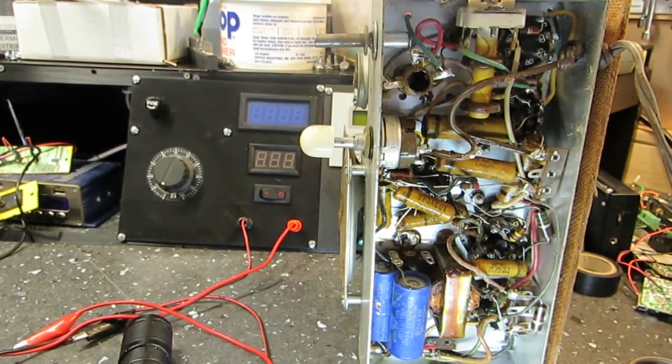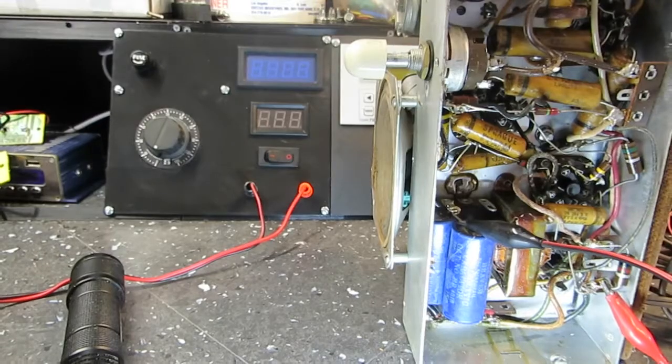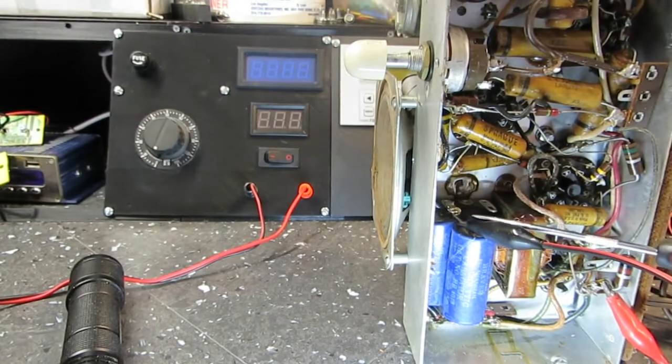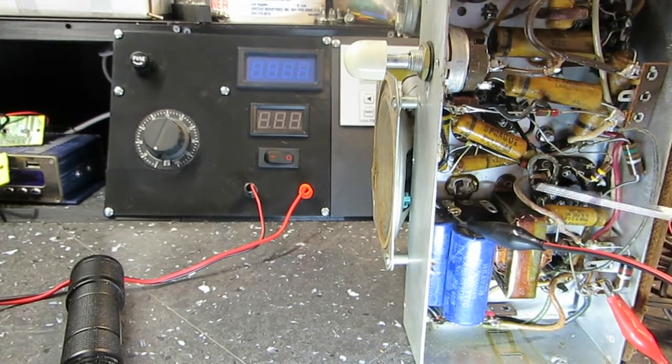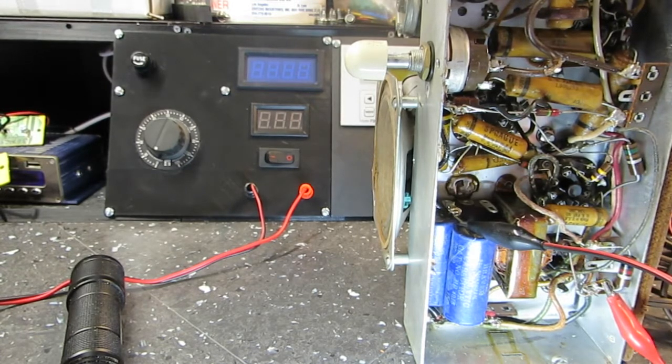And I want to flash up the schematic here. We can see again where we're at. Once again, there is the B plus from the DC power supply connected here, and this is the minus for the supply, the B plus or B minus, whatever you want to call that. That is it there across that capacitor. And that has been disconnected, as you can see. So no connection to the rectifier, so there is going to be no B plus from the rectifier. We're going to prove that. We're going to turn on the radio, or plug it in, and show you that there's nothing going on.